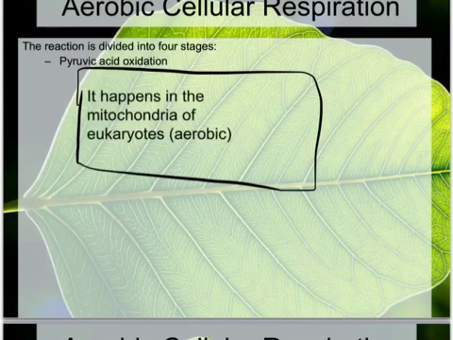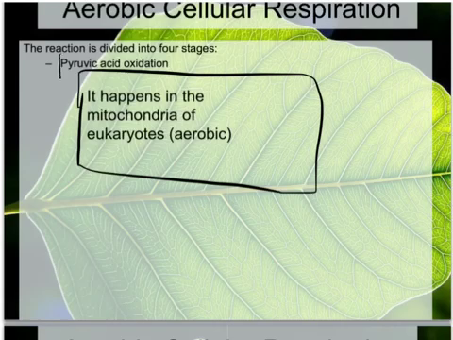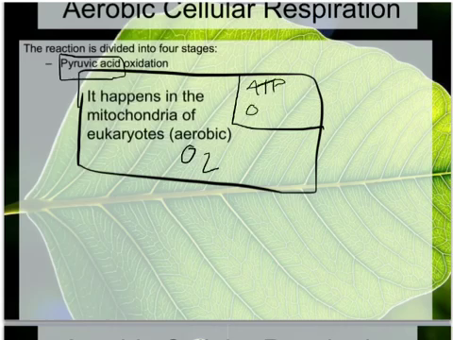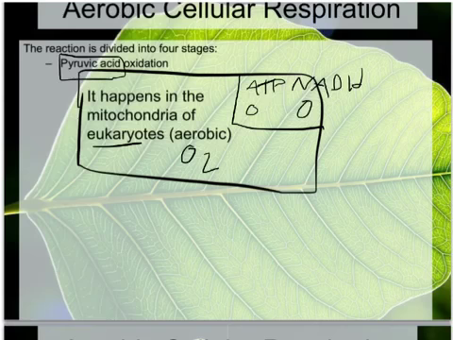So what I did is the first thing that you have to know is where it happens. It happens in the mitochondria of eukaryotes. And it's a process of changing the structure of those pyruvic acids that we had from glycolysis. Okay? These things right here. But notice, that's it. It happens in the mitochondria. It's aerobic, meaning oxygen. But notice, I said nothing about ATP. Didn't cost us anything. Didn't get anything out of it. I said nothing about NADH. So on mine, I put on there nothing, zero. None of that happened. All it does, it happens in the mitochondria of eukaryotes, and it changes that. Pretty simple.